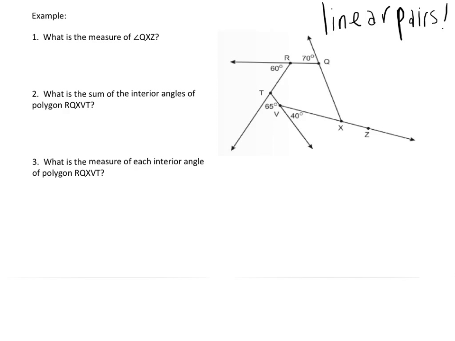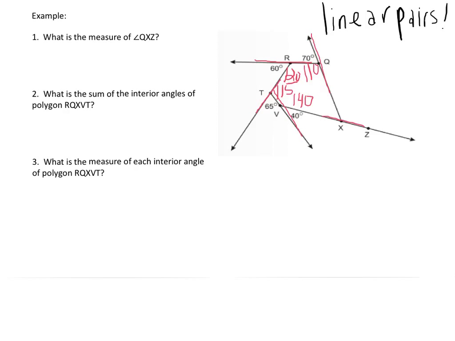When I look at this first, I see I have this line, and I know the angle measure of a line is 180. Since that's 70, this inside must be 110. I can do the same thing here. I have a line that's 60, so this must be 120, because I just did 180 minus 60. This one, the exterior is 65, so the interior must be 115. Here, this must be 180. I have 40, so this must be 140. And that last measure I don't know.